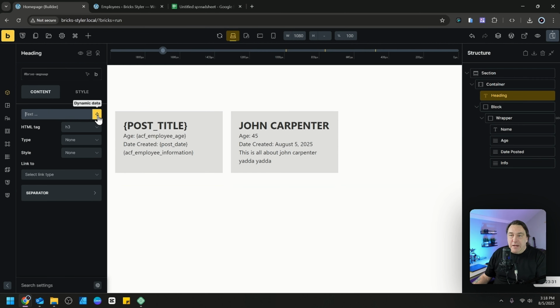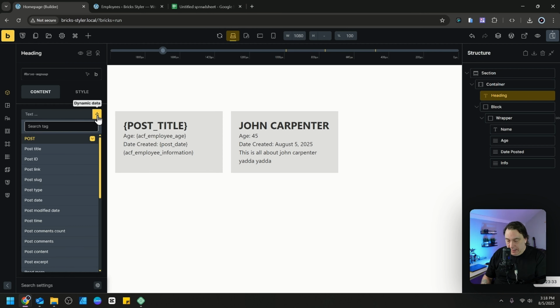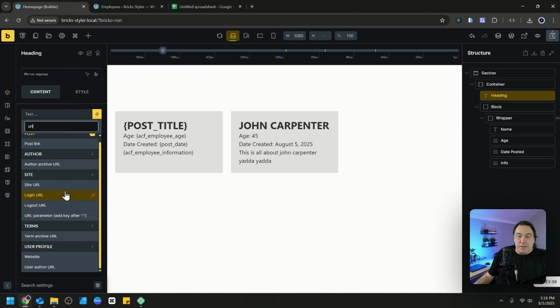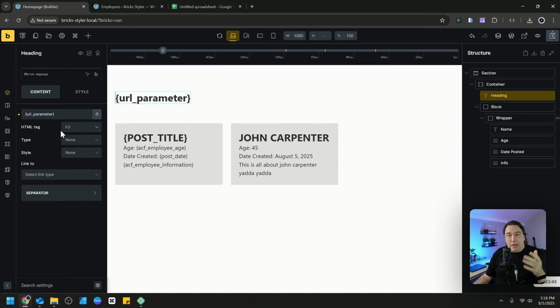So if I go under here and type in URL, you will see that there is one called URL parameter. Now this is given to you by Bricks, and it just says URL underscore parameter in parentheses. But what we can do is tell it, okay, you're going to look in the URL.